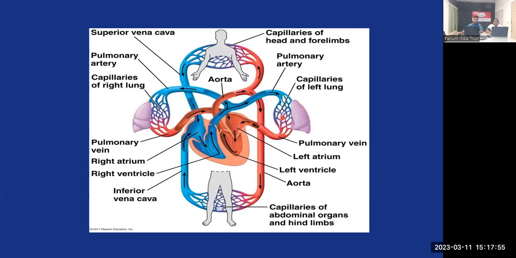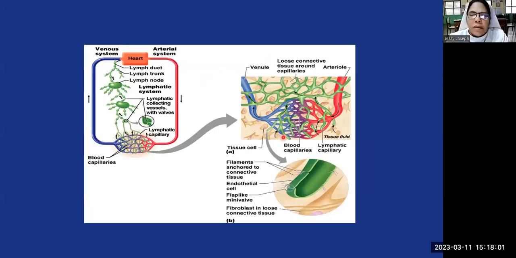So here also there is a connection between the arterial capillaries and the venous capillaries. So that's the same thing happening in the tissues too. The arterial capillaries and the venous capillaries are communicating together throughout the tissues. Finally, where does the deoxygenated blood originate? That is the main question. You have to think about that. Through the small connections, it goes to the superior vena cava or the inferior vena cava.